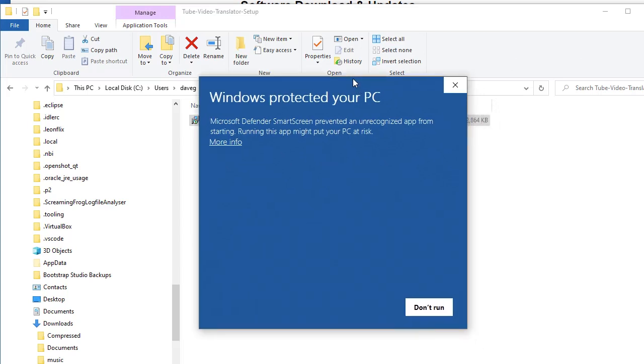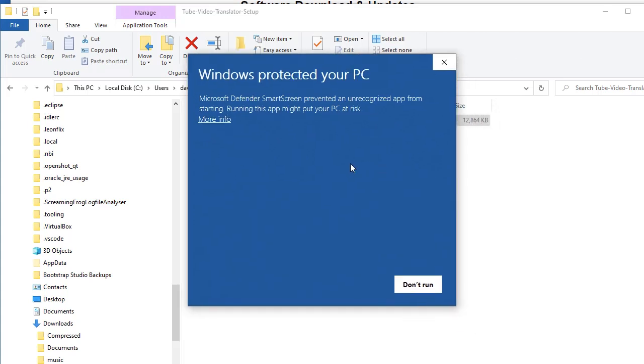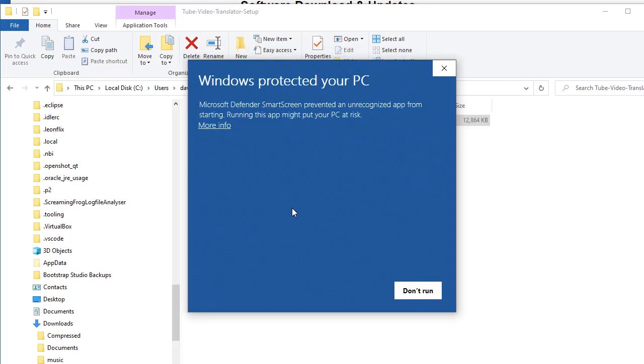Now you're going to see this warning for the first time that comes up. And like I mentioned before, you don't have to worry about our software having any viruses or anything like that. I personally coded the software myself from scratch, and I also personally scan everything before putting it online, so there's no possible way there could be some sort of virus that can harm your computer. These are just friendly warnings to make sure that you're safe. I totally agree with these warnings, but I just want to stress the fact that our software is safe.